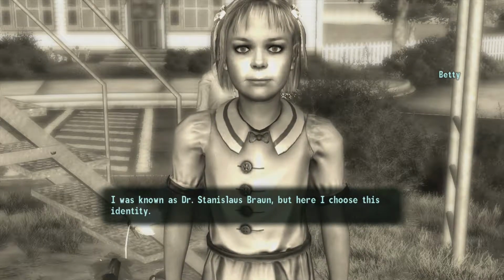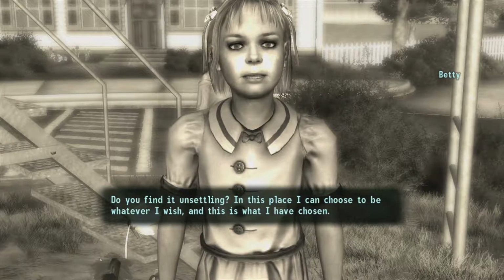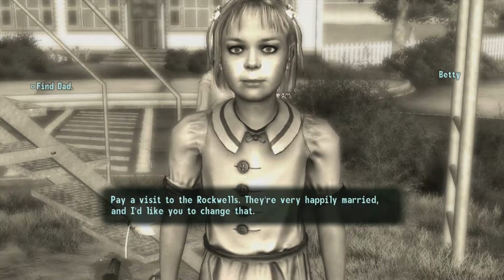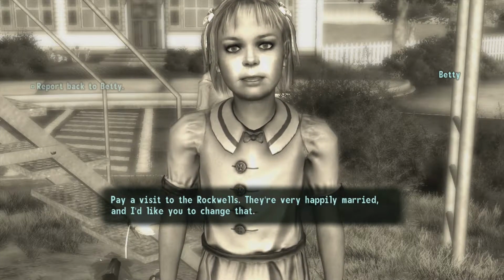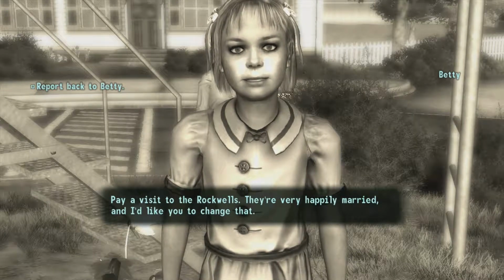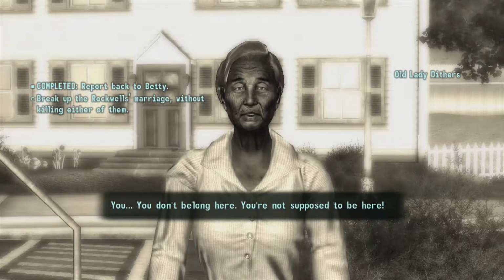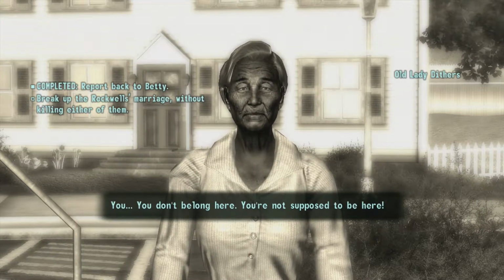So, Betty is Dr. Braun. That means Braun is over 200 years old, since he was around to make the Gek before the Great War. Betty then instructs you to break up the Rockwell's marriage, and since you can't really refuse at this point, you accept. At some point, Old Lady Dithers will come up to you and act quite strange.